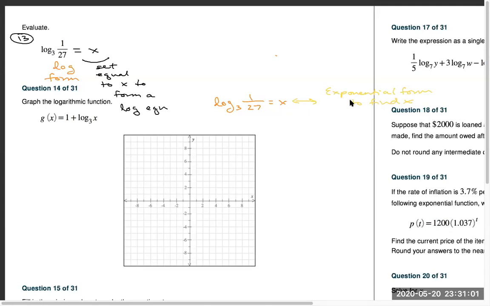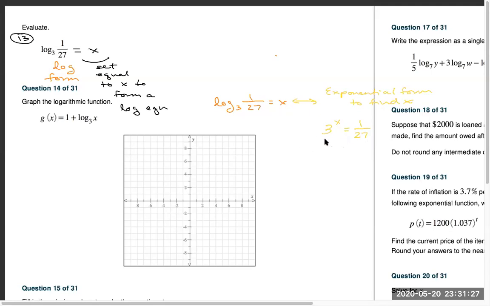Okay, so remember, this time I'm not going to color code. I'm just going to do it the way that I would typically do this, which is much faster. Find my base, that's 3. Go across the equal sign, that's my exponent. Put an equals between. Whatever's here is called the argument. Put that on the other side.